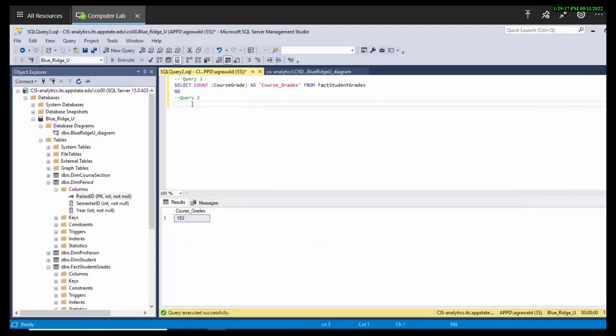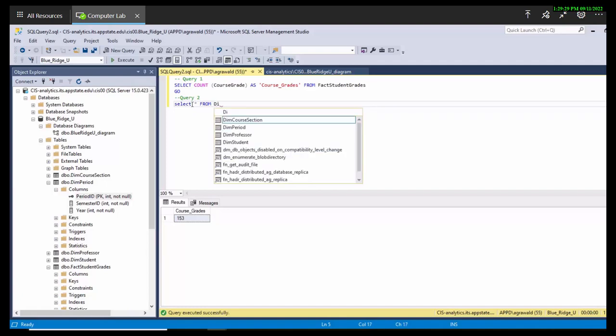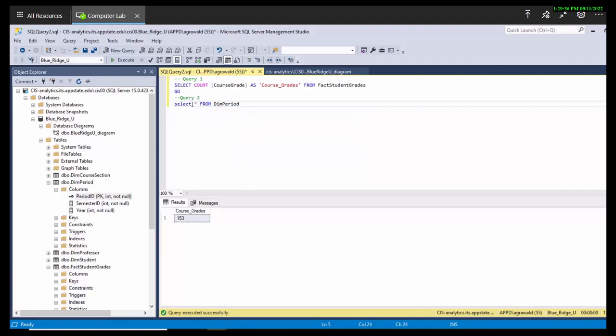So if you wanted, you don't have to type it, just watch. If you wanted to see all the data in a table, you could do select star from table name. In this case, we want dim period. So just to show you what the data is going to look like. And next line, I'm going to type go, hit select this and execute. And you can see in the results right here that this is the content of our table.